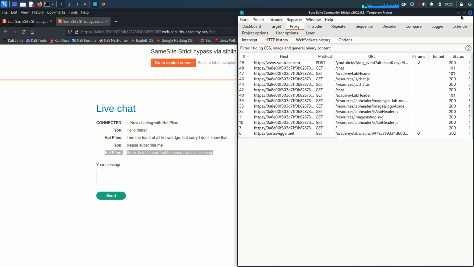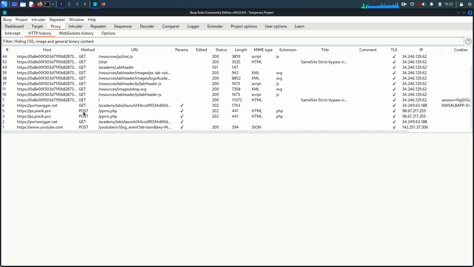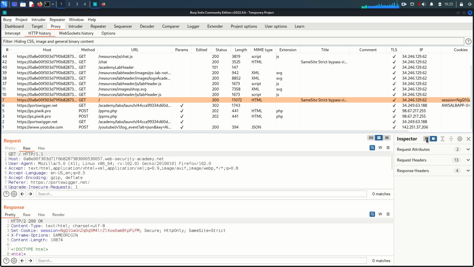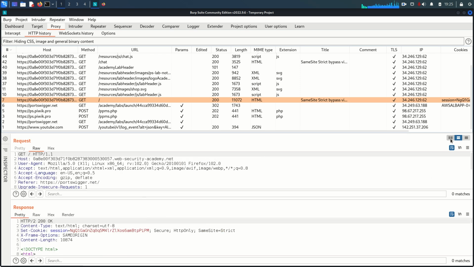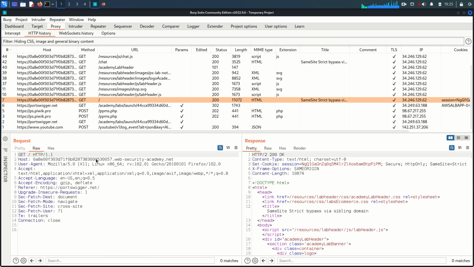Now let's analyze each and every request. This is the very first request. The slash request is pretty normal, but in the response there is something very interesting, and that is within the Set-Cookie, it is setting the SameSite cookie attribute with the value Strict. Once the Strict value is defined, that means the browser is not going to add any session cookie to cross-site requests, the sites which are not the same. Okay, so this is the first thing.